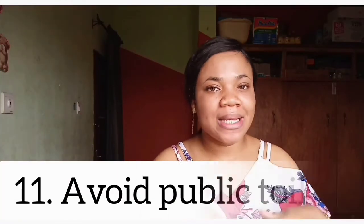That brings us to our next tip. Avoid public toilets. Like, avoid them completely if you can. But if you cannot and you must use a public toilet, then make sure you always carry around a small sanitizer or a small antiseptic that you can use in case there's no water in the toilet to wash your hands, and in case there's no water to sanitize or disinfect the surroundings. Then I'll advise you to stand up and pee. Like, stand up and pee, stand up and do whatever you want to do there, because public toilets cannot be trusted. But if you must sit down, make sure you put a little sanitizer or disinfectant on your wipes and clean the seat thoroughly. You can also use a toilet cover.